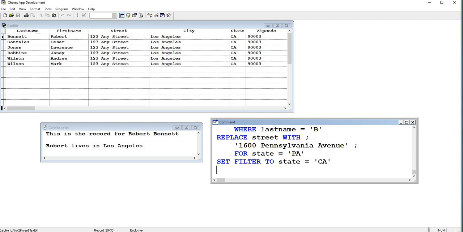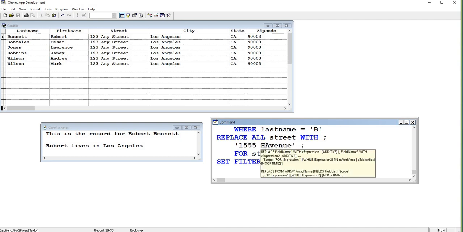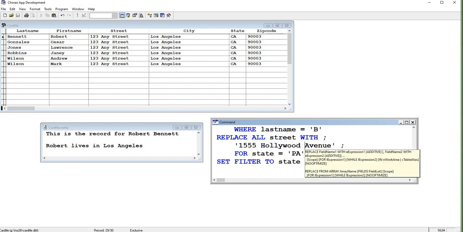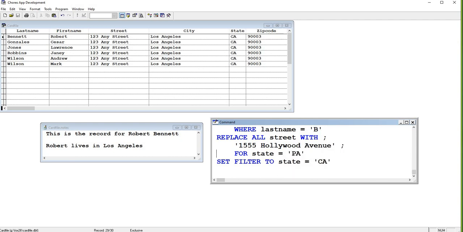In any case, let's say replace all street with Hollywood Avenue. The for clause now becomes meaningless because we're working with a filter, and we don't even have to use it.